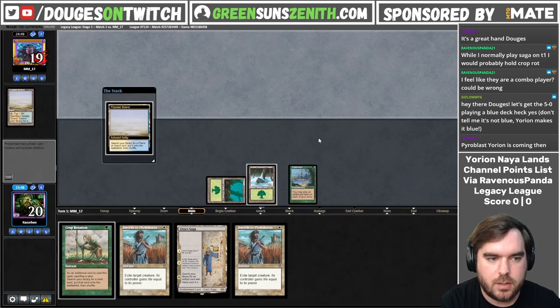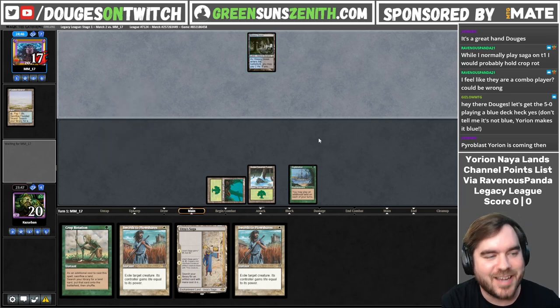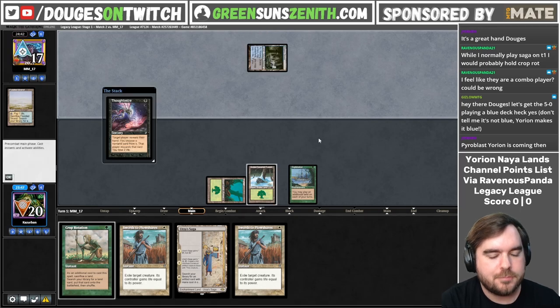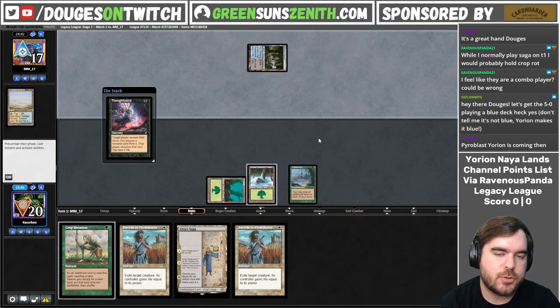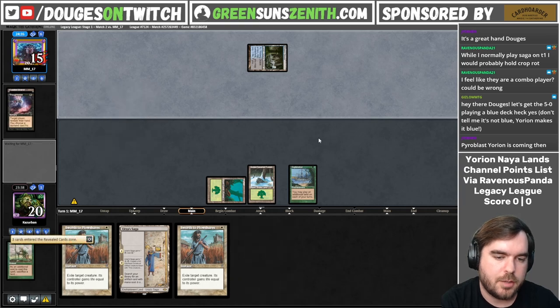Flooded Strand. Okay, probably more of a fairy deck. Oh, it's going to be... Okay, it is going to be Death Shadow. And thankfully here, we have Double Swords and Crop. I don't really want to throw this Crop into a Daze, so I'm pretty happy just to go to 6 here. Yeah, that's fair.